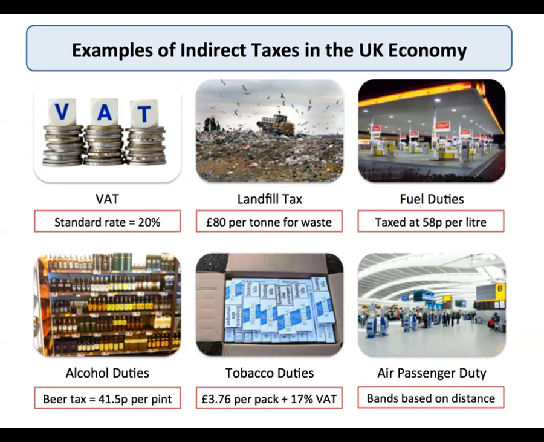Air passenger duty, you've got bands based on distance. So the longer somebody travels, the greater the tax they will have to pay as a result of their journey. So there are greater levels of air passenger duty to try and stop people from traveling too frequently from one country to the next, particularly dependent upon distance.